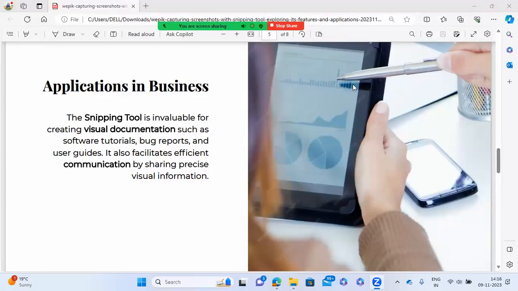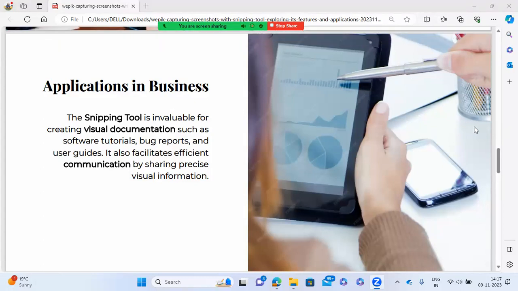As I mentioned at the beginning, though it is used mainly by educators in preparing question papers and slides, that doesn't stop anybody in the office from using this. The snipping tool is widely used in business for graphical representations. If some ready-made graphs are available, if somebody has already done research and the secondary data is available, you can paste it and make it your presentation. You have various tutorials being prepared. So there are various applications in business as well.